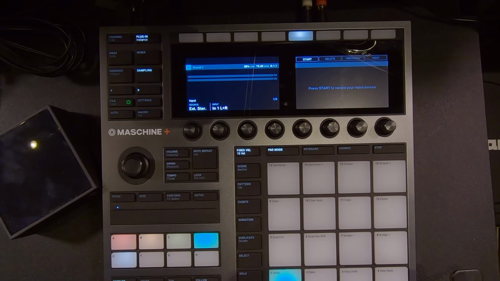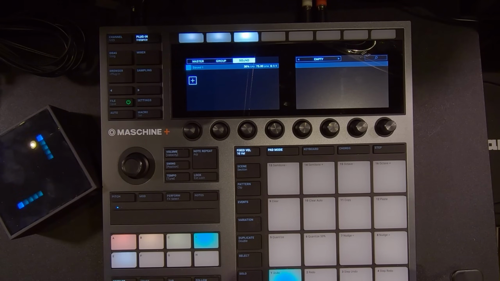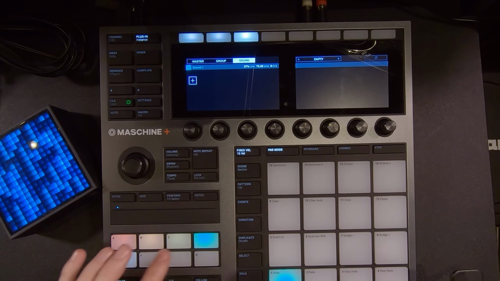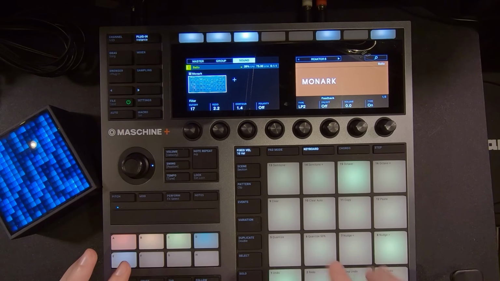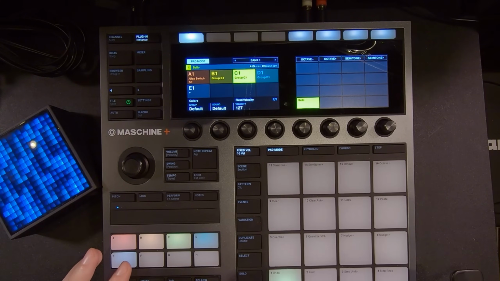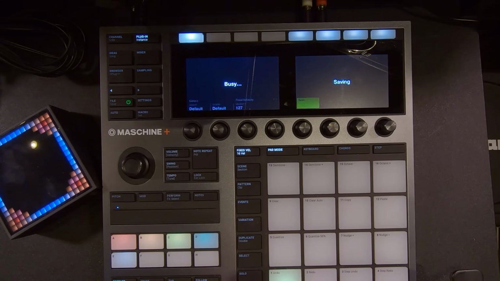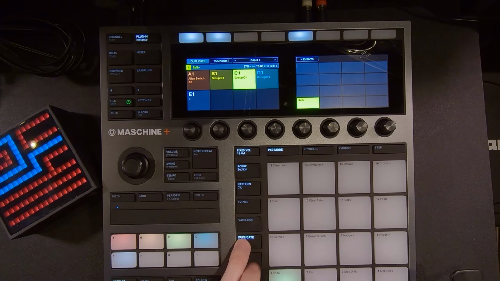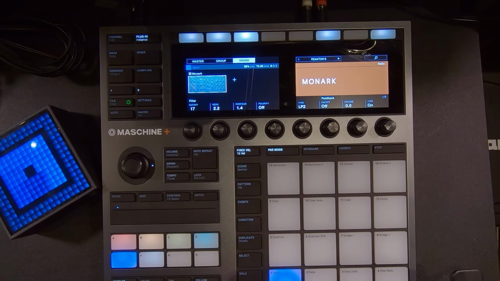Now we can sample into it. I don't have a microphone connected right now, but let's simulate that just to show you. I will take, save. I'll hold duplicate and press that pad and I'll place it on another pad there. See how hands-on it is? This is what I love. Everything is just touch and go. Once you know where everything is, it's just touch it, move it, flip it, or format it, electro-logic.